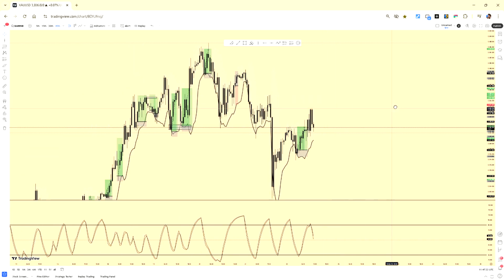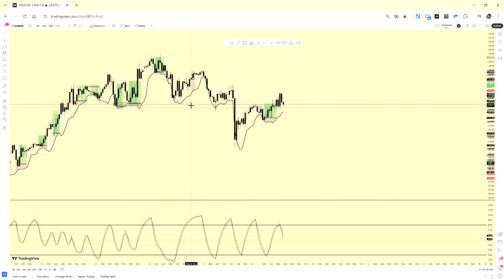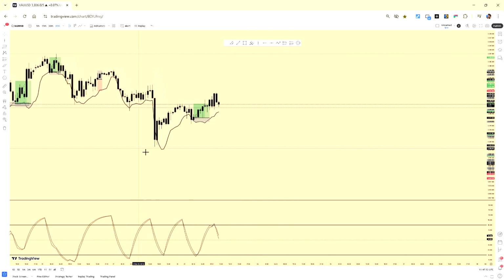Basically, the moving average that you see right at the bottom automatically changes with the trend. Whenever the market is going to the downside, this moving average comes to the top. So whenever the market price hits the moving average, we're looking for a sell, and the same vice versa. If the market is going to the upside, the moving average comes to the bottom. So whenever the market price hits the moving average, we're looking for a buy, and the same vice versa.